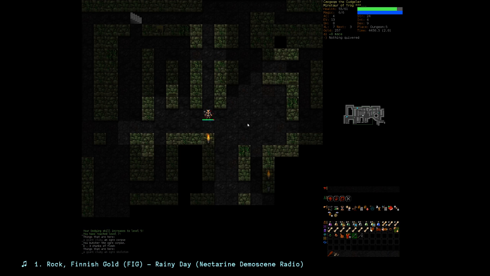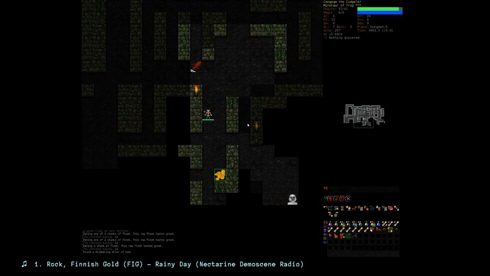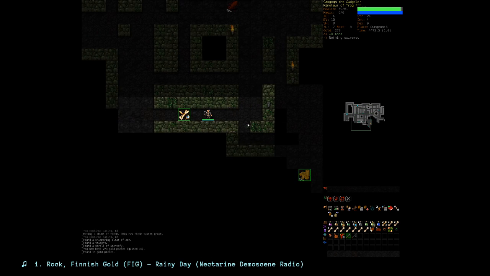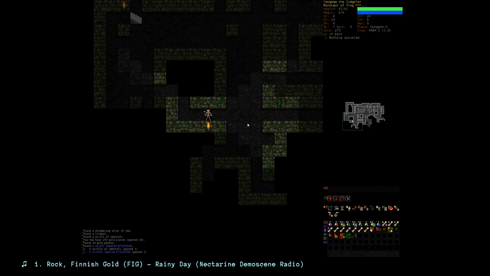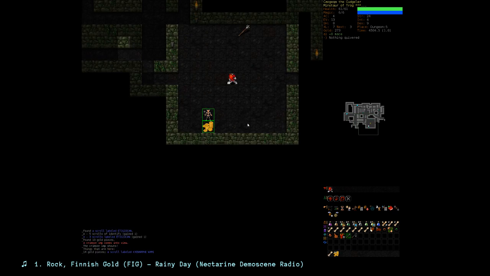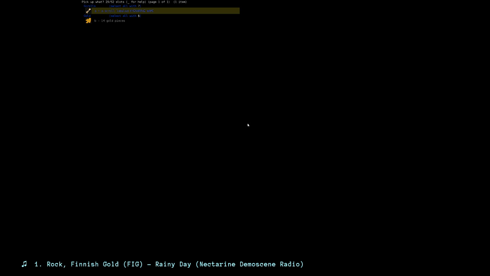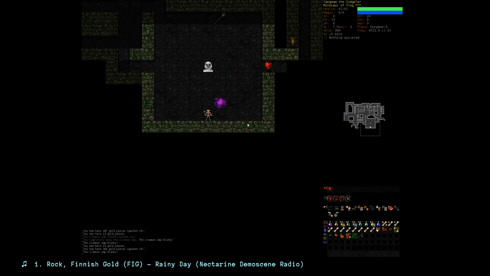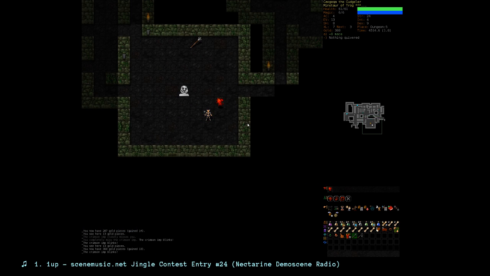Let's hit level 7. That altar is kind of creepy. The altar to Zom. Oh, it changes faces too as you walk around.